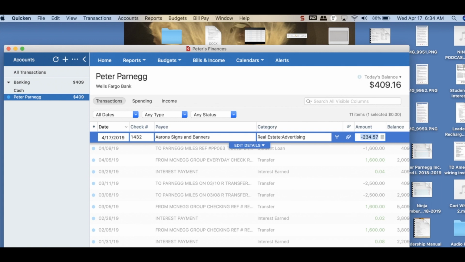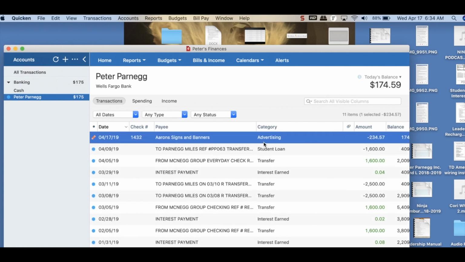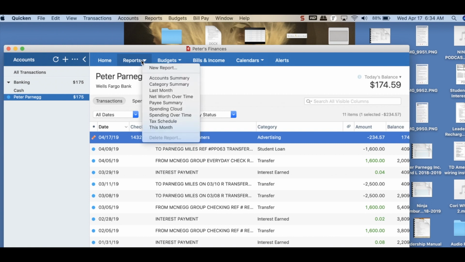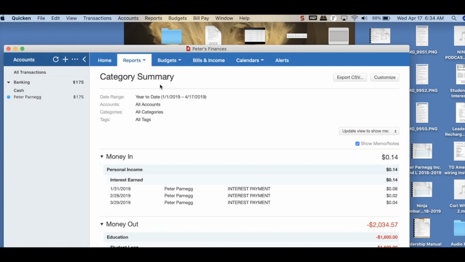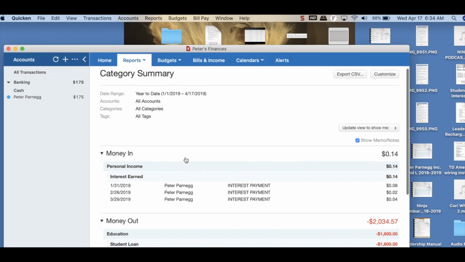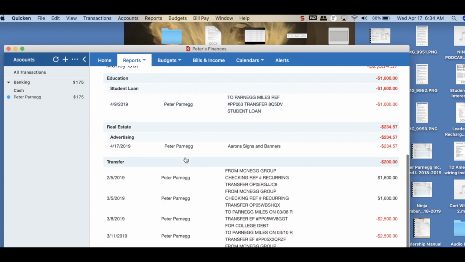But here's where it gets great. At the end of the year, you go and you do a report. And you can do it quarterly, monthly, annually. And as soon as you hit that report menu, go and do a category summary. Perfect. And it shows you all the money in. And by the way, this comes from all your accounts. And in this case, if you use some checks, some credit cards, different credit card companies, all of them would aggregate right in here by transaction and give you the total.